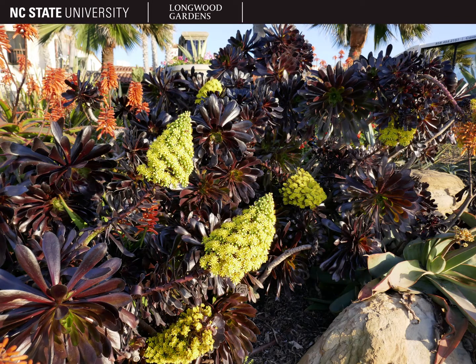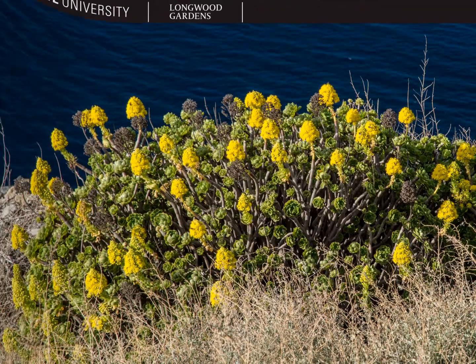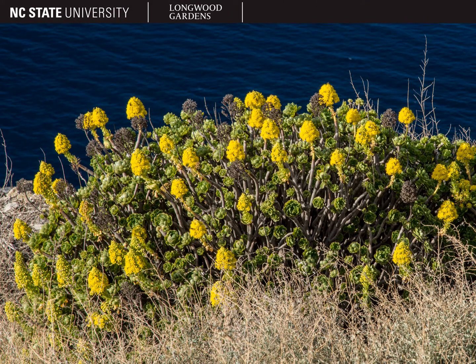The typical Aeonium flower will be a pyramid-shaped panicle with bright yellow flowers that emerge from the rosettes. The vast majority of Aeoniums are monocarpic, meaning that each individual rosette will flower only once and then die. Usually enough offsets are produced that it won't be too tragic if you lose one rosette. And you can see here on this plant that the dead rosettes and flowers are there, but they're not really enough to detract from how the plant looks.